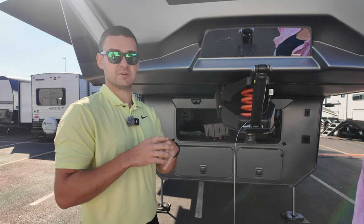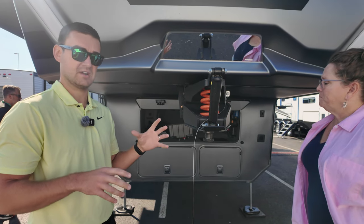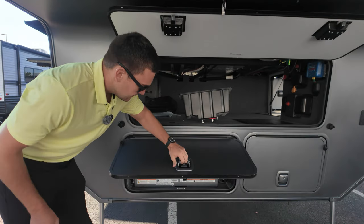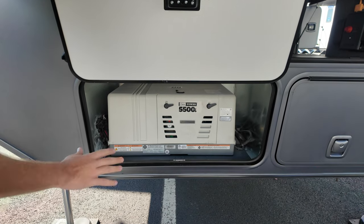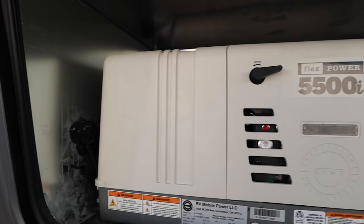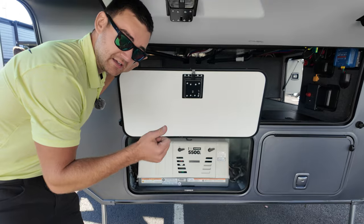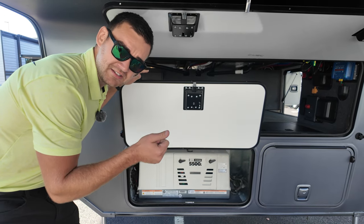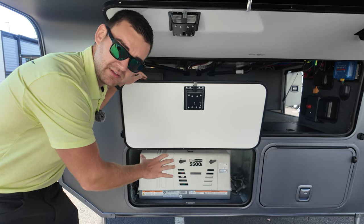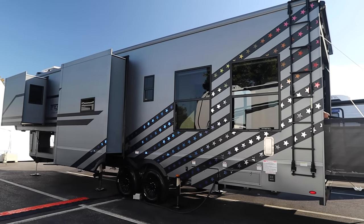This Curt Helix with the spring and shock is a huge upgrade. All of our on-road tests with our sensors have shown massive improvements in vibration throughout the entire coach. One of the things we're most excited about is we've upgraded to a dual-fuel generator — you can run it off propane or off gas — so customers who don't want to stop at a gas station or carry fuel can still run it when they need it.